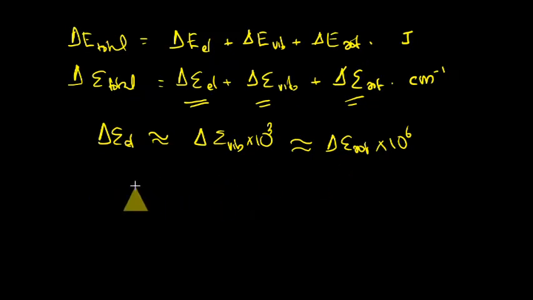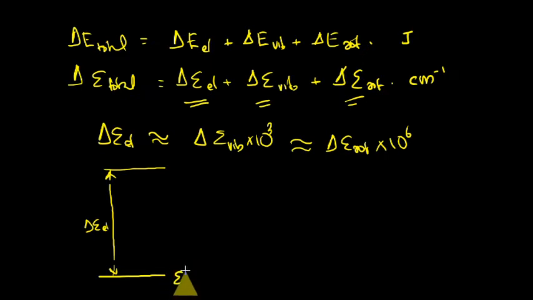So it again implies something else. You know that the energy difference between the electronic states is very large. If you consider this, this energy difference delta E electronic is a very large distance, a very large separation between the two energy states. Compared to that, the energy differences between the vibrational levels are much less. So the molecule is residing in a particular electronic state here. Let me call this E double prime, and let me call this E prime.